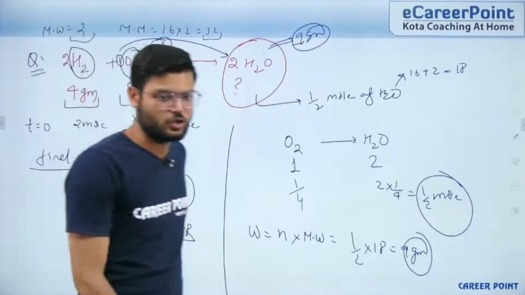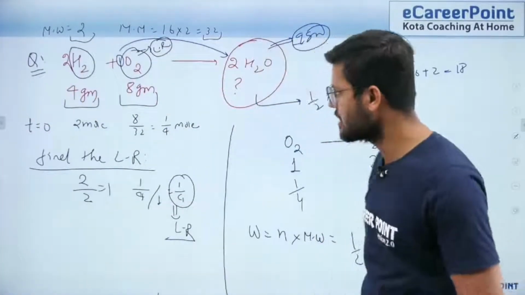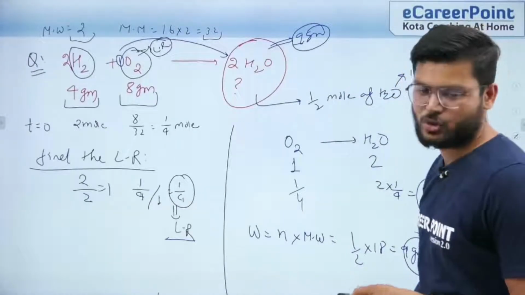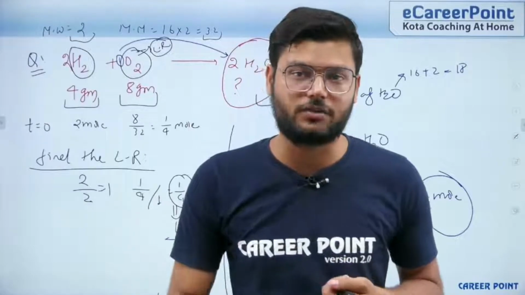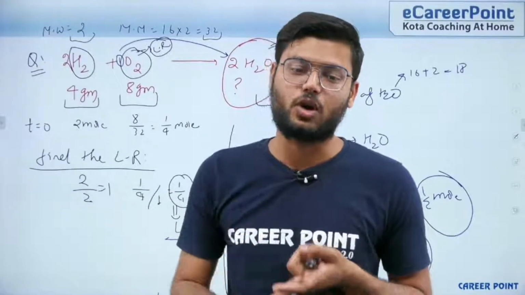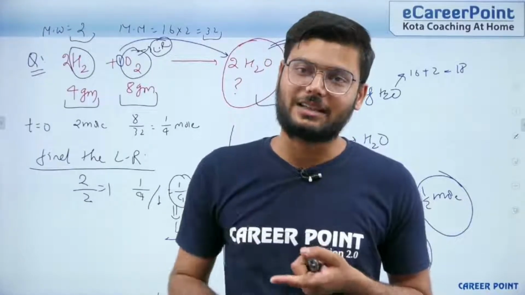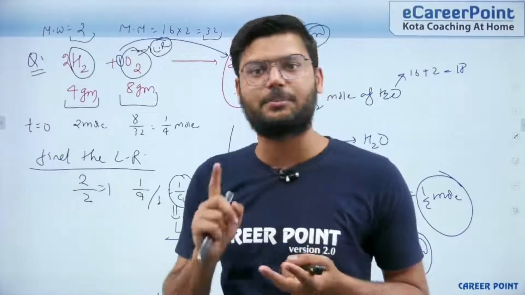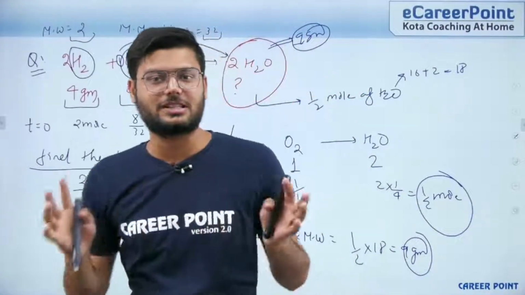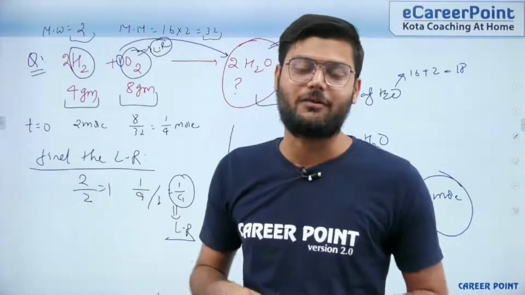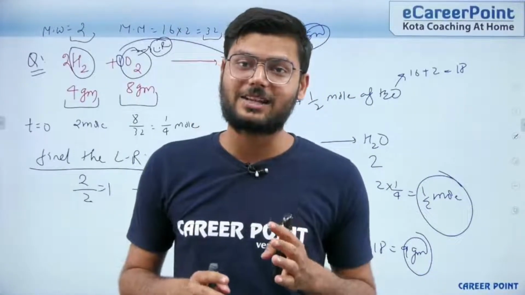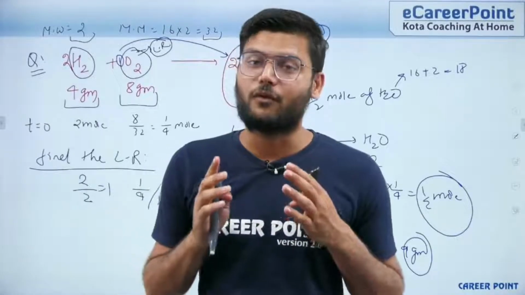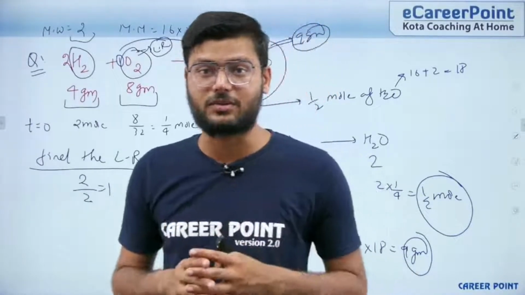I think you must do these types of questions. So this is the importance of stoichiometry. By using stoichiometry, we can tell how much weight of the product, how many moles of the product, or the reacting amount of the reactants. We can predict the limiting reagent. So whenever you do any reaction, be careful. Balance the reaction, because stoichiometry has very great importance in the proceeding of reactions.